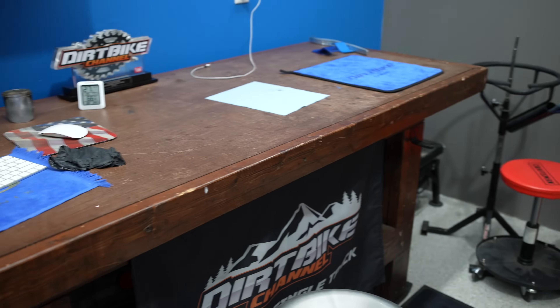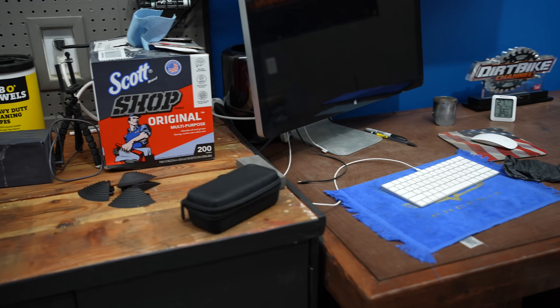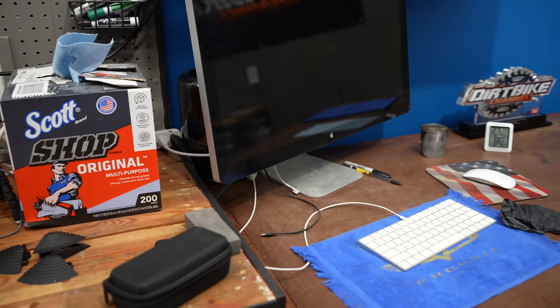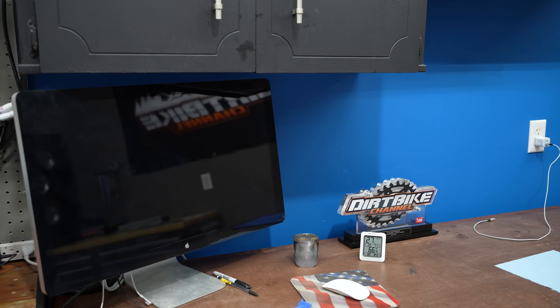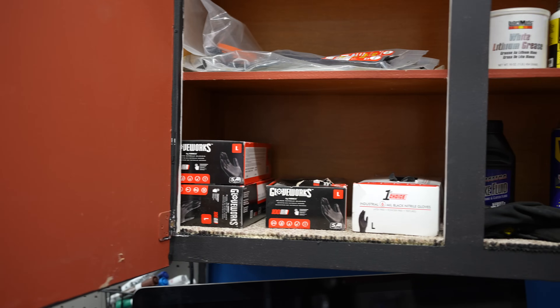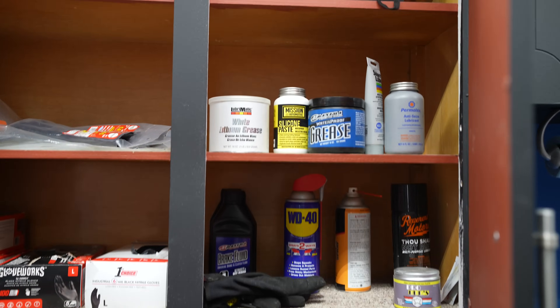Coming over here — this is a bench that I made. I love this bench; I built it several years ago. I've got the computer sitting on the desk — one of those old trashcan Mac Pros from around 2012, so it's about 12 years old, but it does great for looking things up online. I keep gloves and different lubricants, grease, and various products up there.